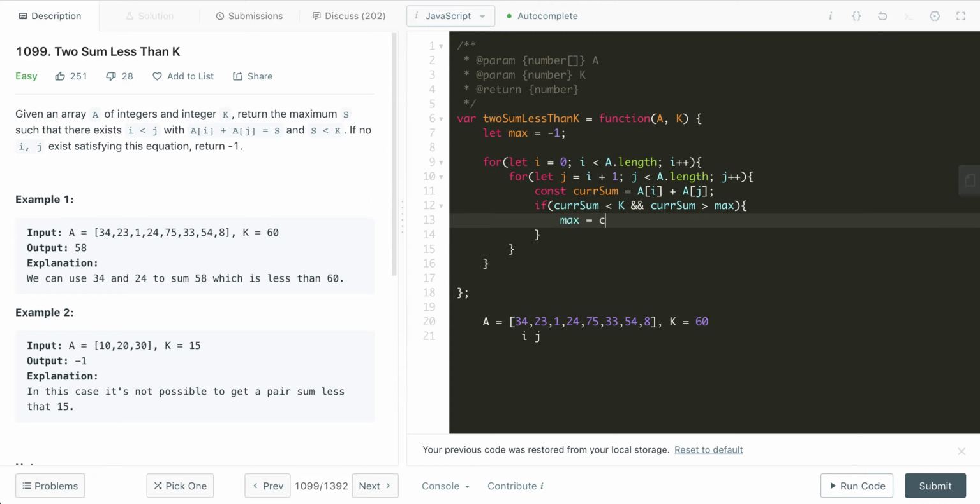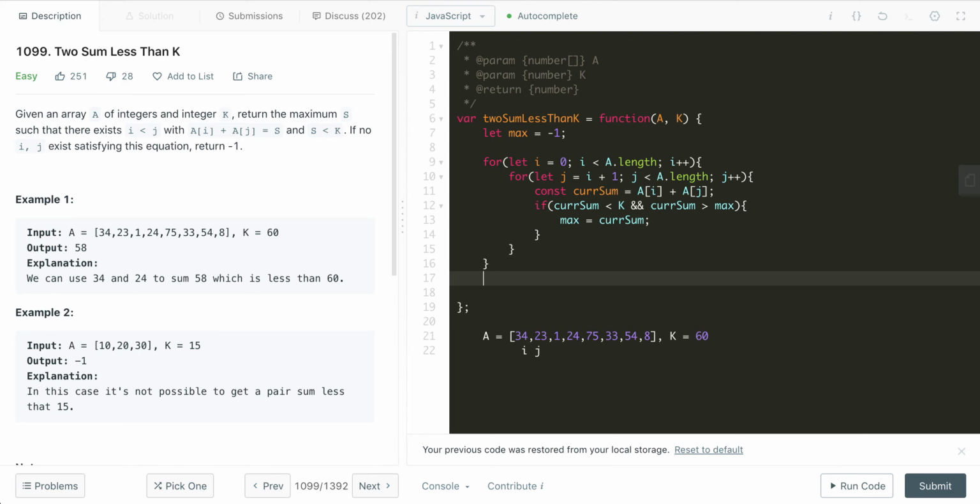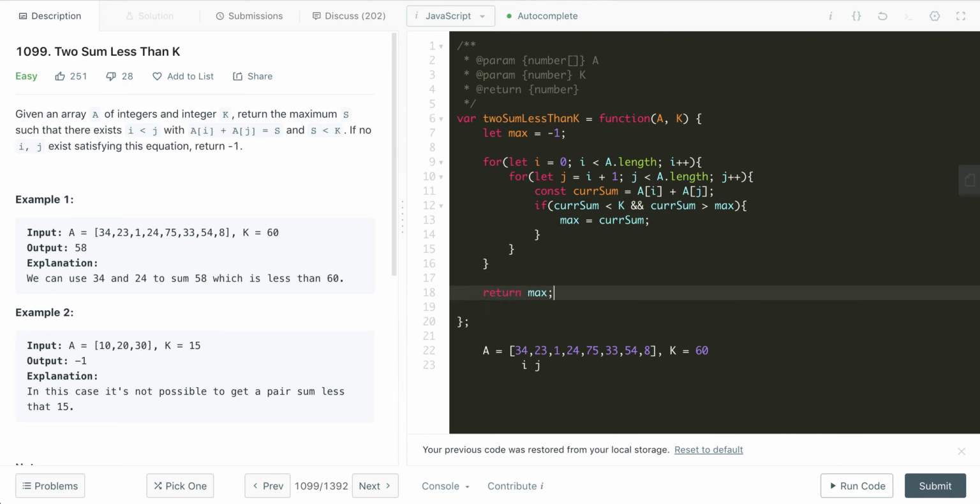So max equals current sum. And then once this is all over, we can return max. So again, going back to this example, if there is no sum that is less than k, then we could return -1, right? But because we're setting up max to be -1 anyway, we could just return it.